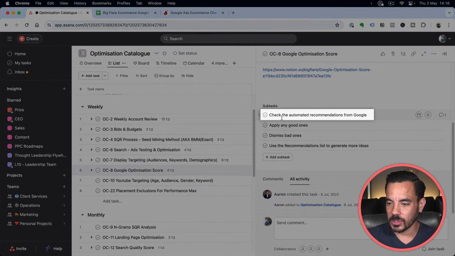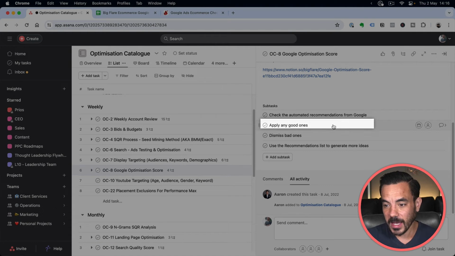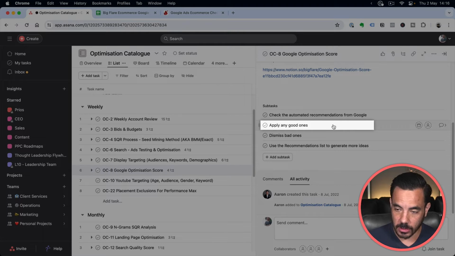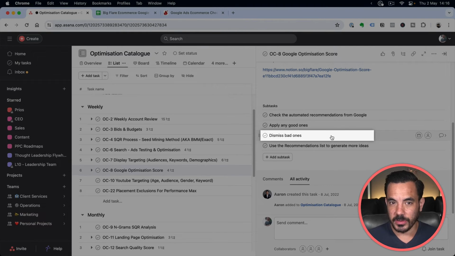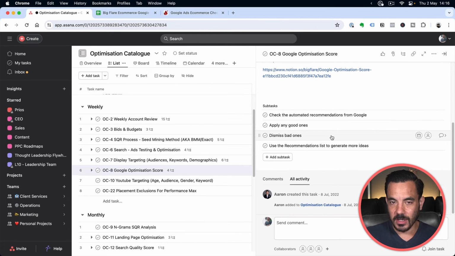But instead, what you do is you check the automated recommendations from Google. If there is a good one, you have to use your own judgment here. If there is a good one, then apply it. But if it's a bad one, then you dismiss it. And when you dismiss it, then your score goes up, right? Like, if you've got 10 recommendations to do, 7 of them are good and 3 of them are bad, then you do the 7 ones, and then you'll still have 3 that are bad. But if you just mark those as dismiss, like get rid of them, then they count as being actioned, right? So you can get your optimization score in Google Ads up to 100%, even if you don't actually do every recommendation. So I like to aim for 100% optimization score, just so that we know we've considered every recommendation.